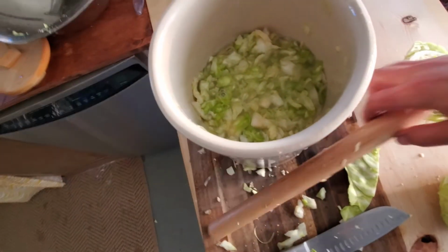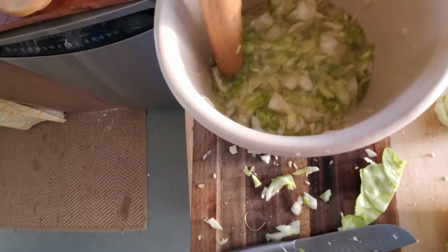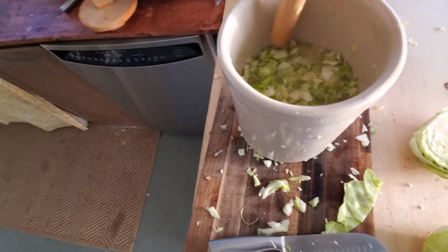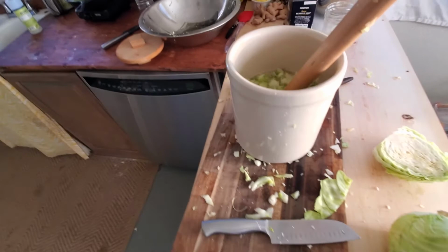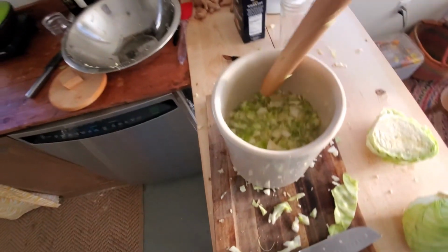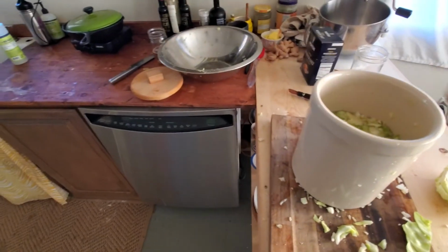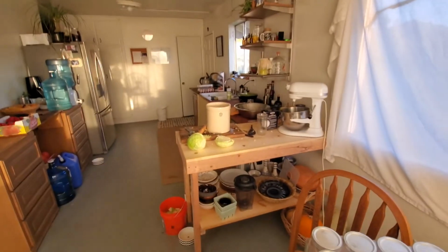Look at all that juice in there right now. Look how much we got. See, it's covering the cabbage. That's what we want. It's about a little bit over halfway, and that's with how many cabbages did I put so far? I think 3.5.